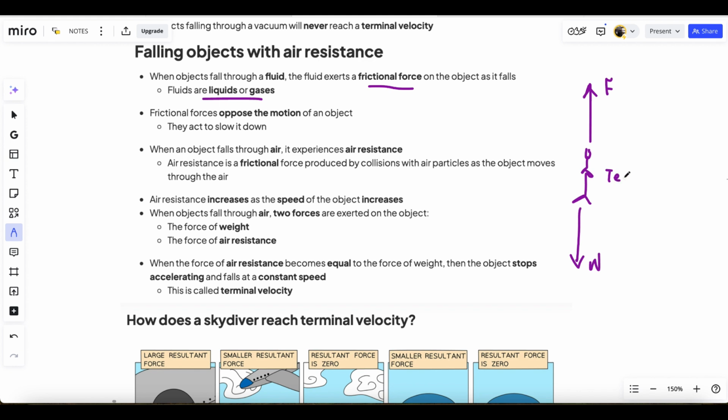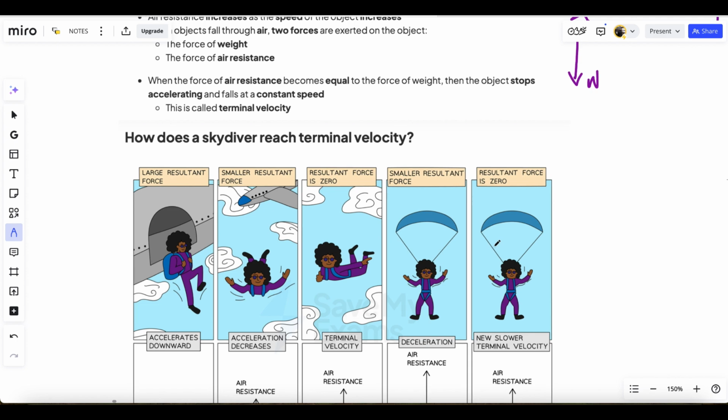So in Cambridge IGCSE, they may ask you to define terminal velocity. What is terminal velocity? Terminal velocity is the velocity of a free falling object at the point where the air resistance of the object is equal to the weight. Okay? A point where the air resistance or the frictional force in the air is equal to the weight of the object. That's the terminal velocity. At that point, the object seems not to be moving downward or upward, but just floating. So all you need to do at this point is to open your parachute. When you open your parachute, you'll be able to start decelerating slowly to the ground.